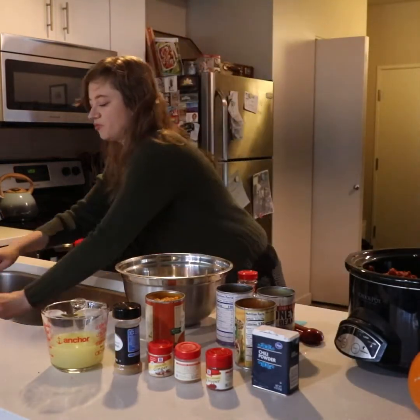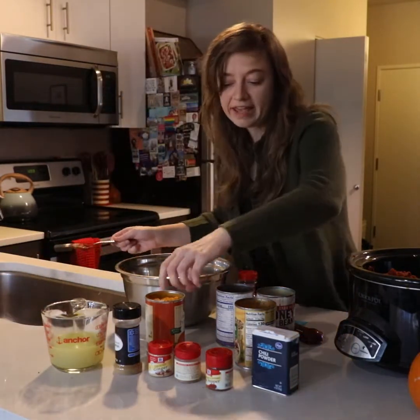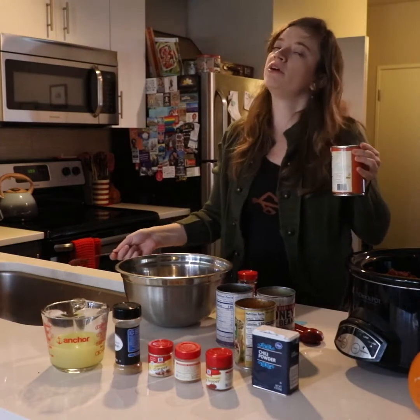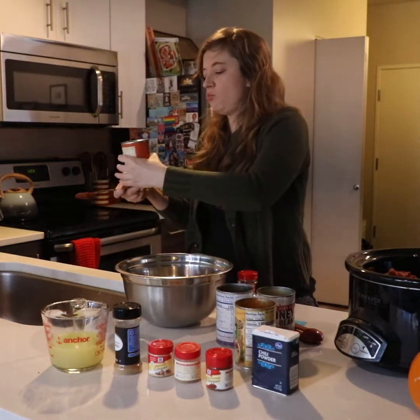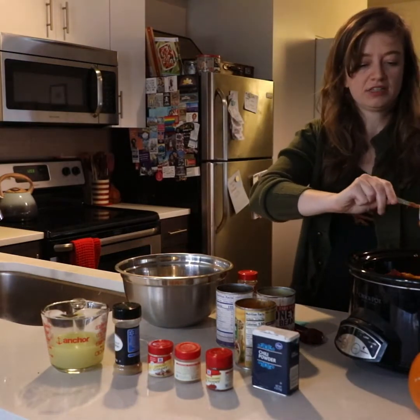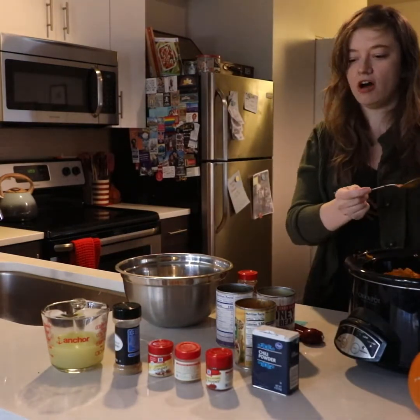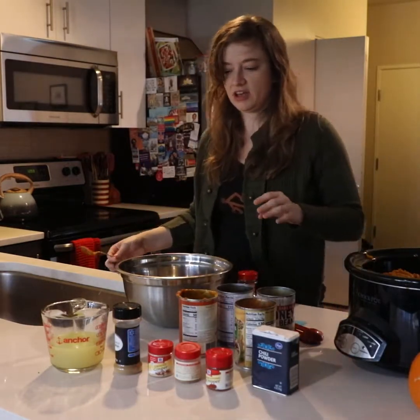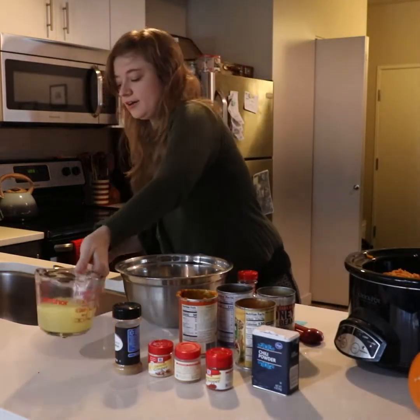And then the recipe calls for 2 cans of pumpkin, but I find that a little overpowering for my tastes, so I use 1 can of pumpkin puree or canned pumpkin. Just gonna put that in there. So we have all of the cans of things in there. So we're gonna add our chicken stock.